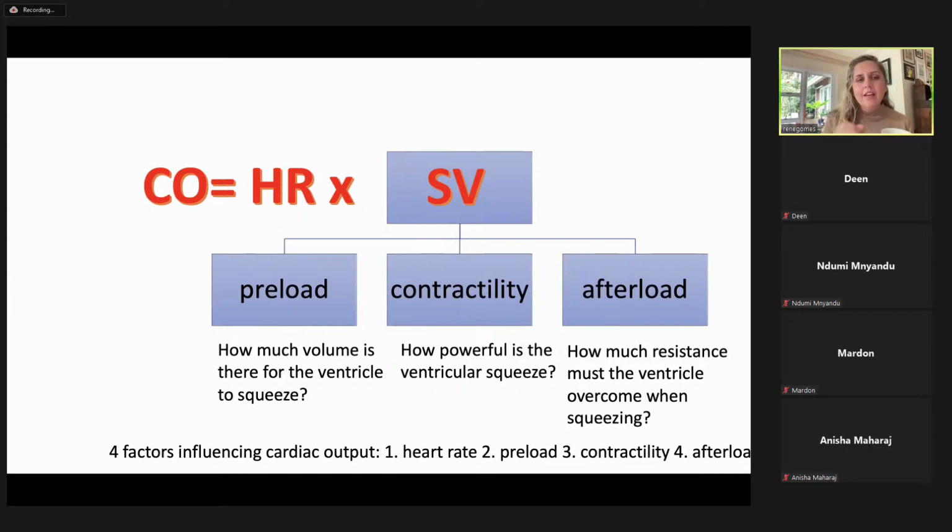But if you've got a very constricted aorta, it's going to be difficult for the ventricle to eject against that. If you have aortic valve stenosis, remember that's the valve that's between the left ventricle and the aorta. If it's stenosed, the hole is much smaller, exactly like the regular straw. And because it's got a smaller hole to squeeze through, the afterload is very high in aortic valve stenosis.